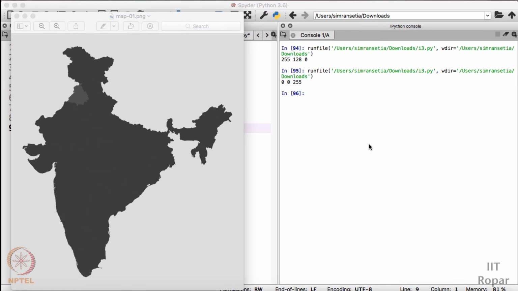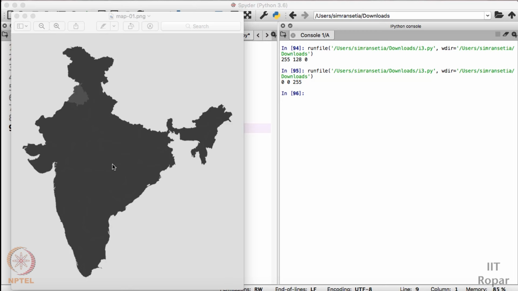So first of all, let me explain how we are going to calculate the area of Punjab given the area of India, and how we can apply the method explained in the previous video here in Python. As you can see, we have been given an image. In this image we have a map of India, in which the Punjab region has a different color and the rest of India has a different color. So please think about how we can implement this using the method explained in the previous videos.